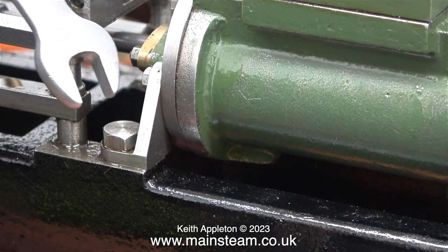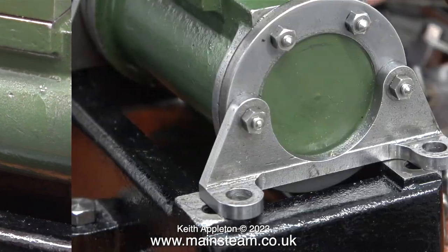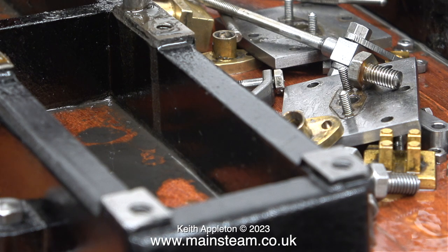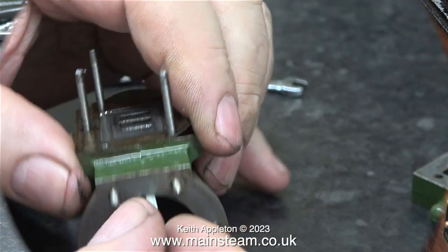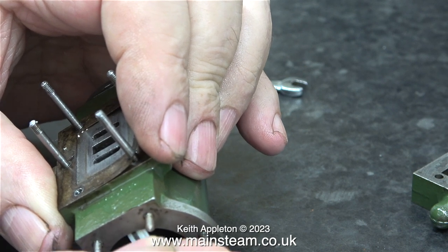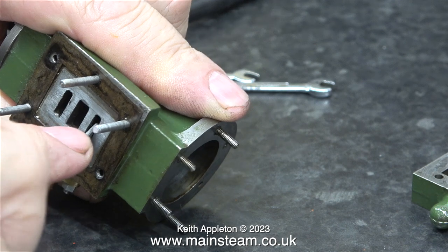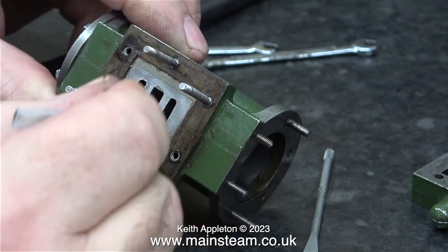Why am I removing the pin from the crosshead and unbolting this cylinder? I want to have a close look at it. In the past — not with machine kits, but with castings from Stuart Models that have the ports cast in — I've had problems because they were full of casting sand. Looking for another possible solution for the quiet beats is the reason I removed the cylinder: I need to poke something through the steamways to make sure they're not full of sand. The good news is this is not full of sand — in fact, there's no trace of any sand. I'm using a piece of quite flexible plastic strip from a draft excluder on a caravan door, and here I'm checking the other port, which is also clear.